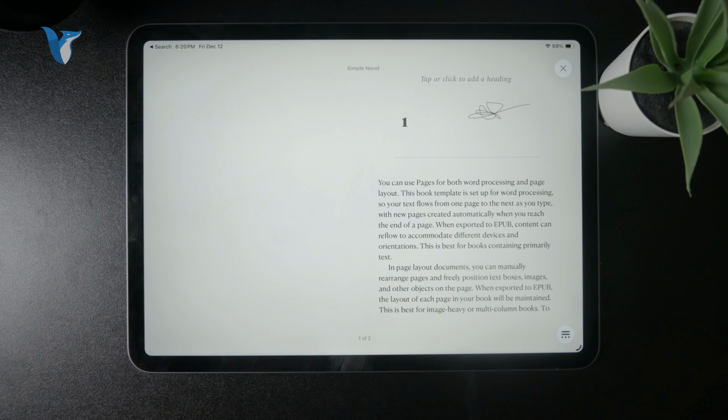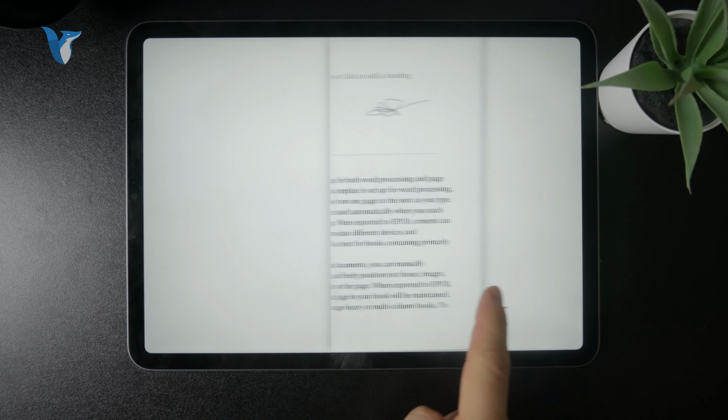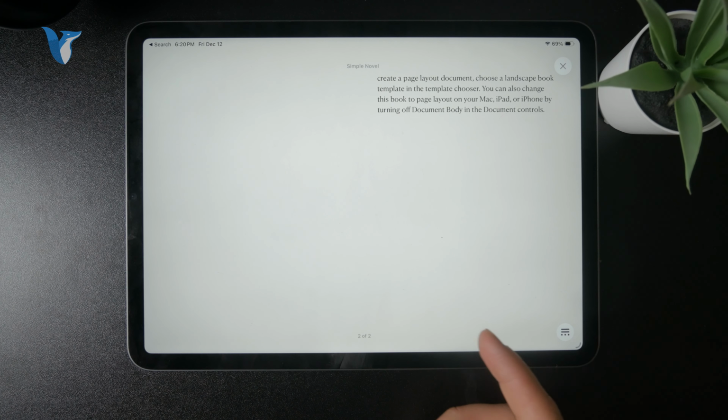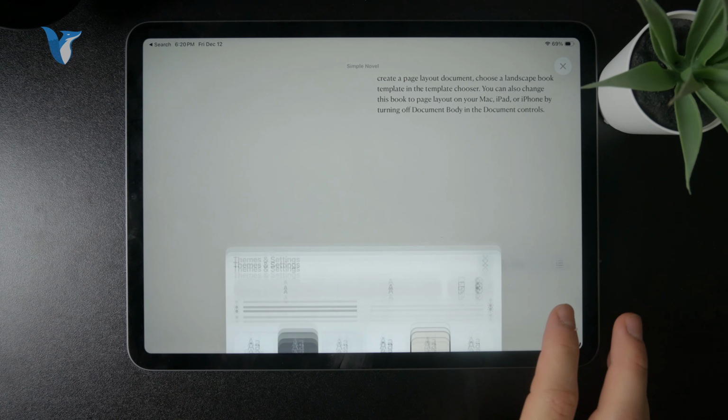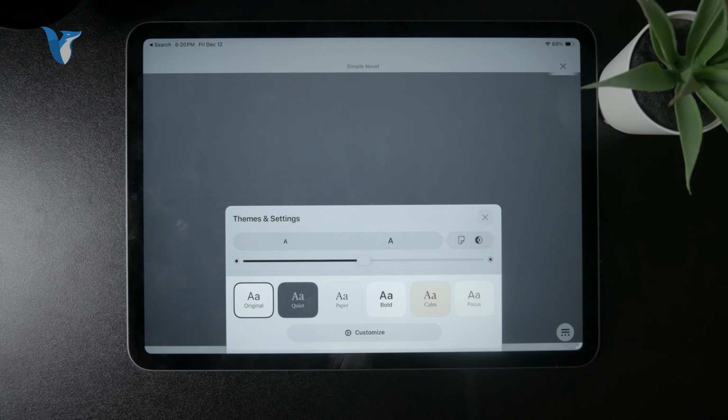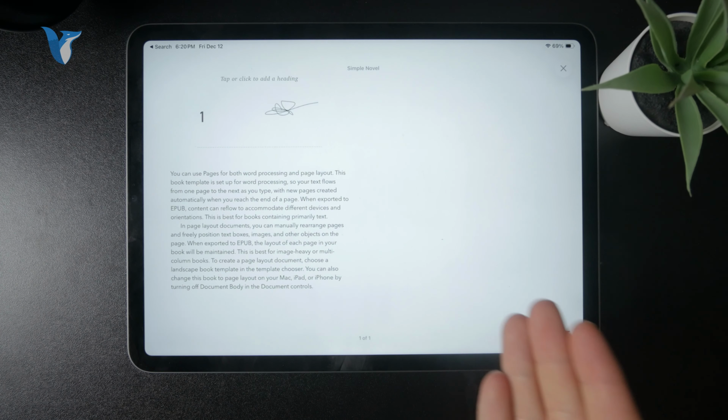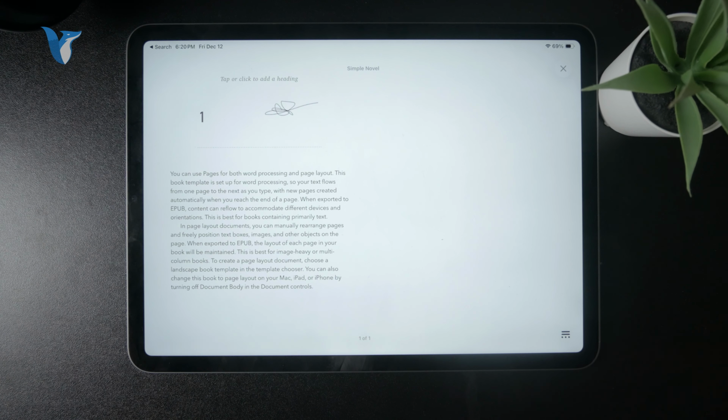It can be changed from this book color background to the black one, or you can switch your iPad to the light mode from dark mode and it will make the background light or make it dark. So plenty of options and ways to customize it within the Apple Books app.